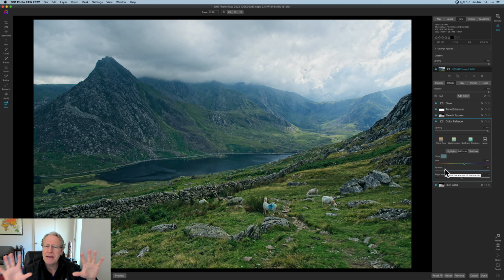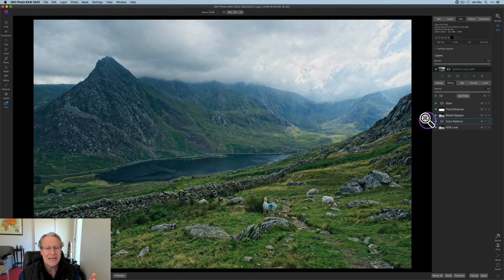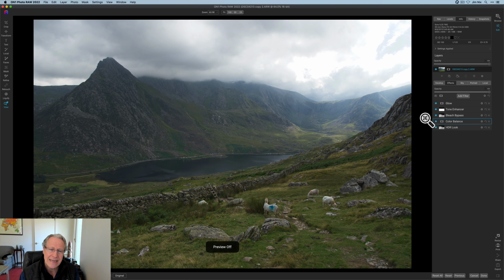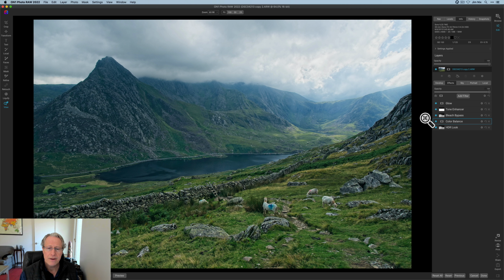The point is, lots of power, lots of control. You can experiment and have fun, but you can take an image that maybe you like. I like the scene a lot. I just didn't like some of the colors and the lack of detail and pop in the image there. But now, lots of detail, lots of pop. And I think I'm going to go back and pull back some of that green.